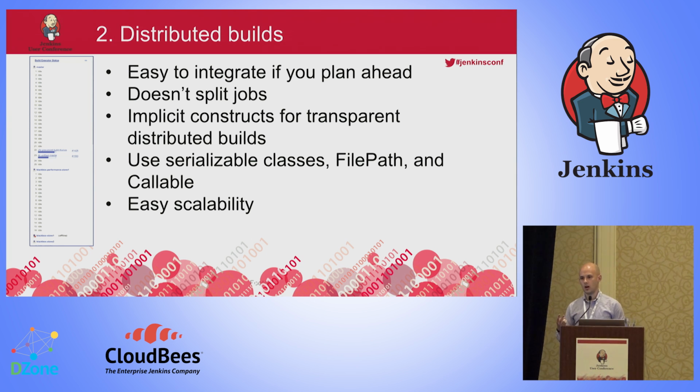There's a really cool class that Jenkins has called FilePath. You usually want to use that when you're referring to files throughout your build steps. It allows you to have transparency between the file system on your master node and the remote file systems. If you use FilePath throughout your code, then it doesn't really matter whether the job is being executed on your local system or on a remote system. So it gives you a nice abstraction. If you look at the open source code for Jenkins, quite a bit of it went into building that abstraction, so that as a plugin developer, you don't need to worry about whether your job is on a remote system or a local master node.